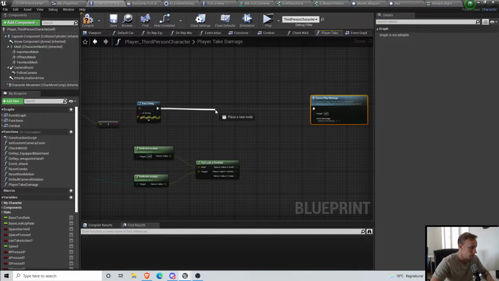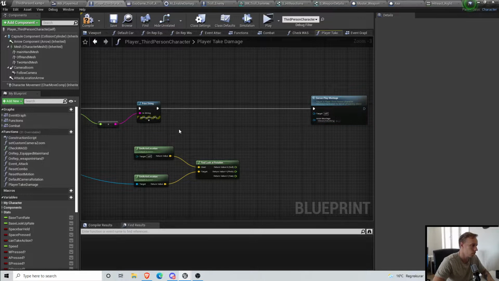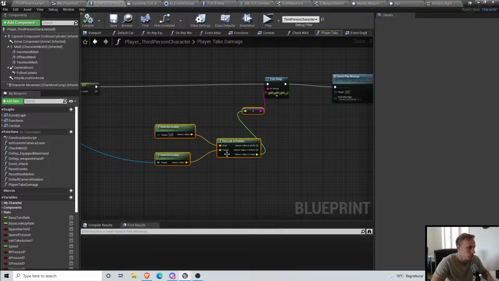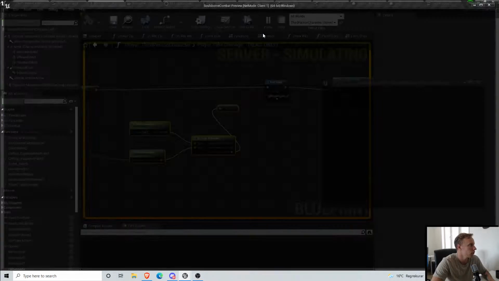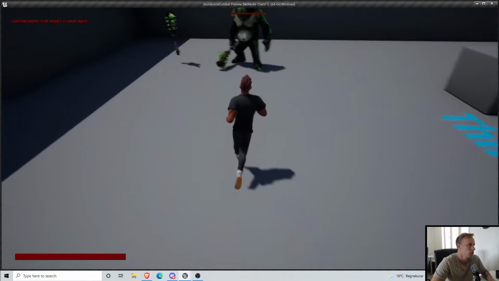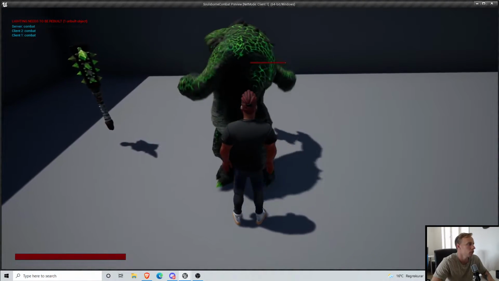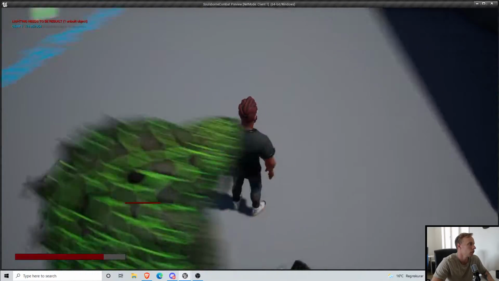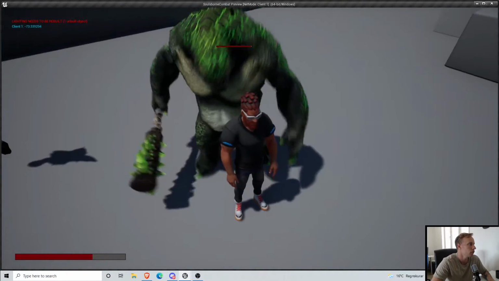So before we actually take damage, actually we can use this print string. We don't need this anymore. Let's just print the C value and see, because that one should be different depending on where the attack is coming from. So if we are attacked from the front, we get -77. Still minus 74, 73.